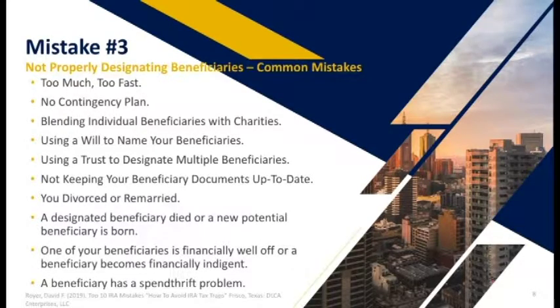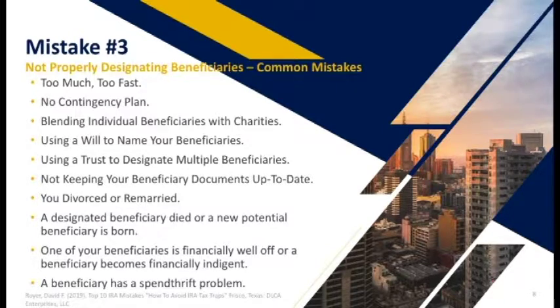Usually what happens, if a person is not used to saving money, is they get this large sum of money. Usually they squander those funds within 9 months to 17 months. Those funds were set aside for the beneficiaries to have a lifetime income, to basically improve their financial lot. Another common mistake, no contingency plan.